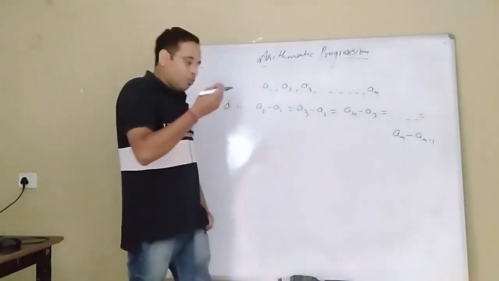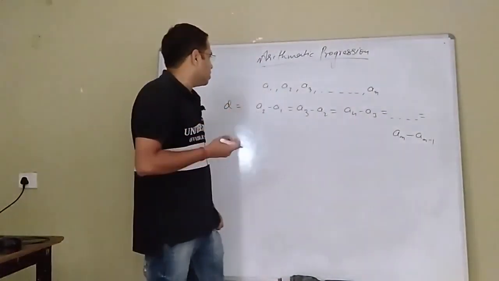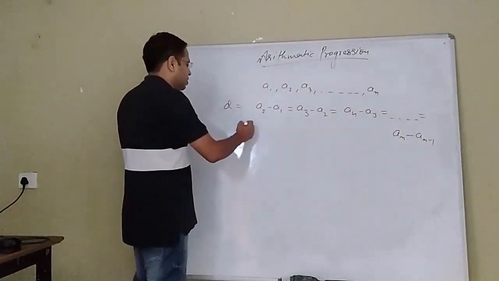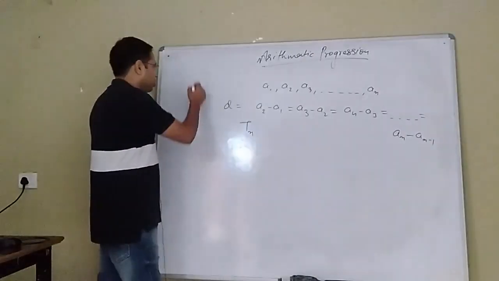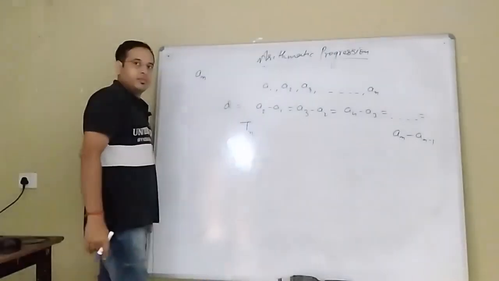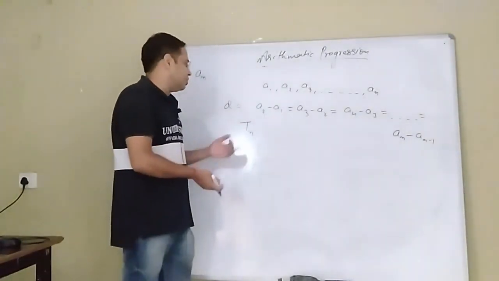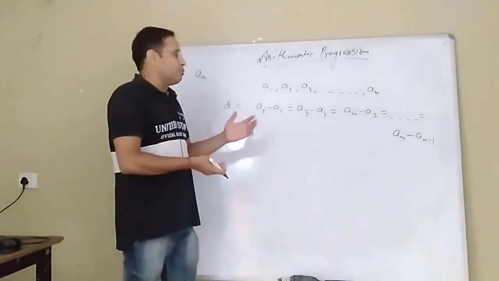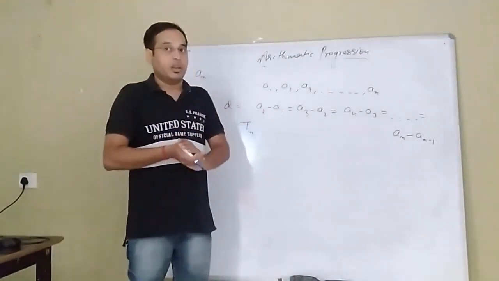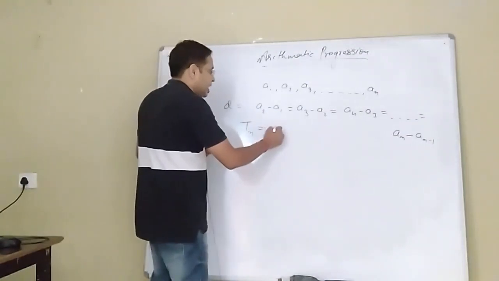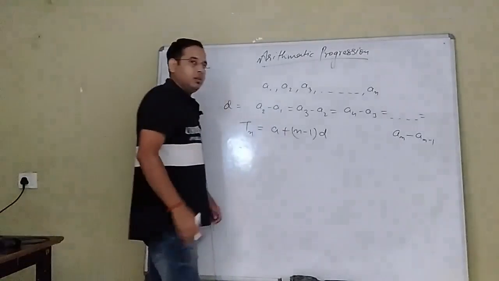Okay, now what is the formula to find out the nth term of any sequence, है ना? What is the formula to find out the nth term of any sequence? It is denoted by Tn. In NCERT they denote the nth term by AN, and in RS Agrawal they denote it by TN. So here I am going to denote the nth term by TN, and the formula to find out the nth term of any arithmetic sequence, okay, is a plus (n minus 1) into d.